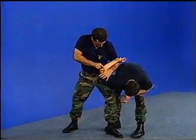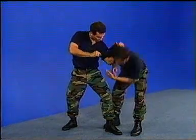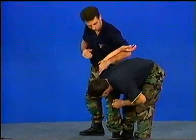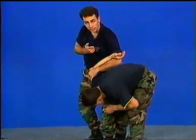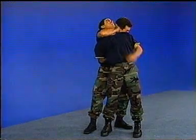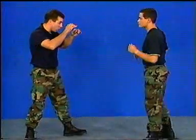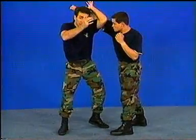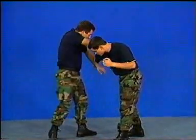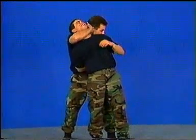Okay, making sure your hand is up at the elbow joint. Because if it's here at the shoulder, he can reverse this thing quickly. Okay, so this is here at this position. A lot of times if the person wants to stand up from here, you can bring it across here to choke in this position. So again, one, two, three, knee into arm lock here, this position for the lock.